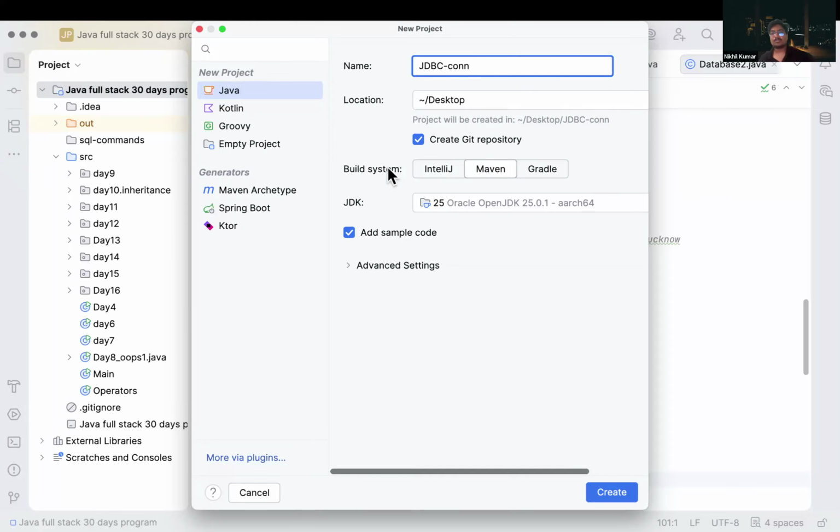What is a build system? A build system handles the jar files, repositories, and dependencies. We can use Maven to handle all of these things. If we tried to use IntelliJ directly, we would have to download the whole dependency, extract it, and connect it with our libraries. That would be a huge process. So to cut it out, we can use Maven or Gradle as a build system for our program. Here we will use Maven and create it.